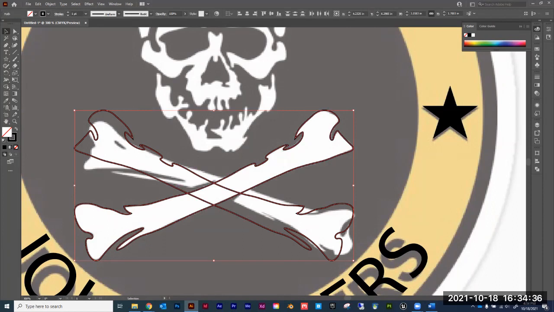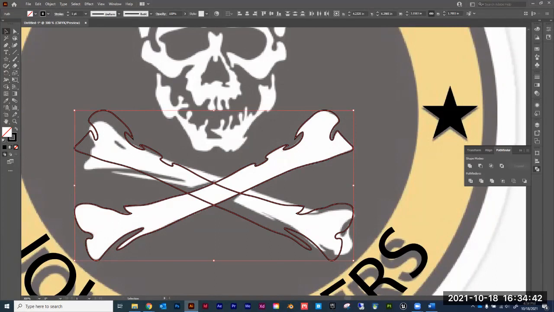And then we're going to come over to the side here. There at the bottom, there's this tool called the Pathfinder. So we'll open up that panel. And these are different modes that you can do. We're just going to do a shape mode. So this is Unite. And this is essentially just going to outline both of these. So if we click on that, now it removes this cross section and it is one happy object.